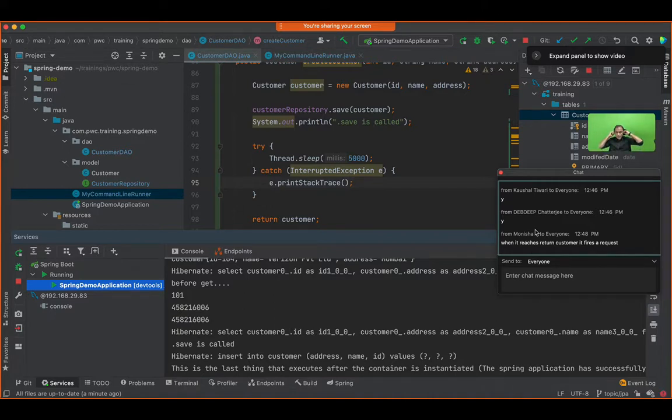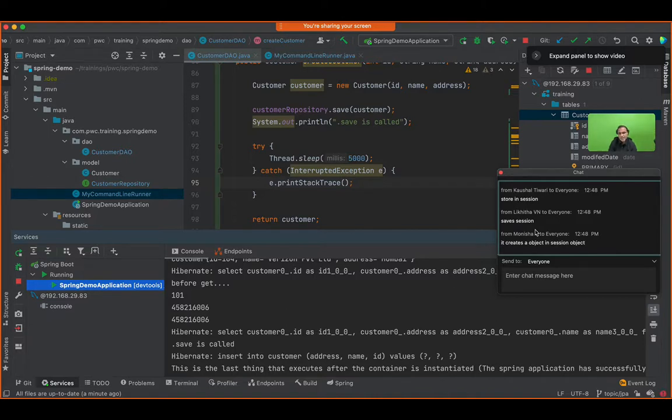I'm sure you have understood it, but please put it in the chat window. What do you mean by save? I did repeat it just a few seconds back. What does save really mean out here? Yes, Anikendu, perfect statement. Yes, it saves it in the session, stores it in the session.